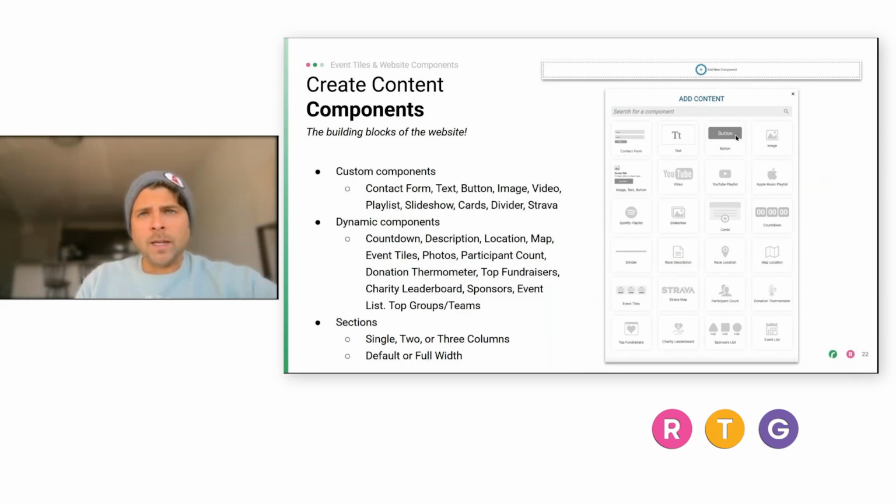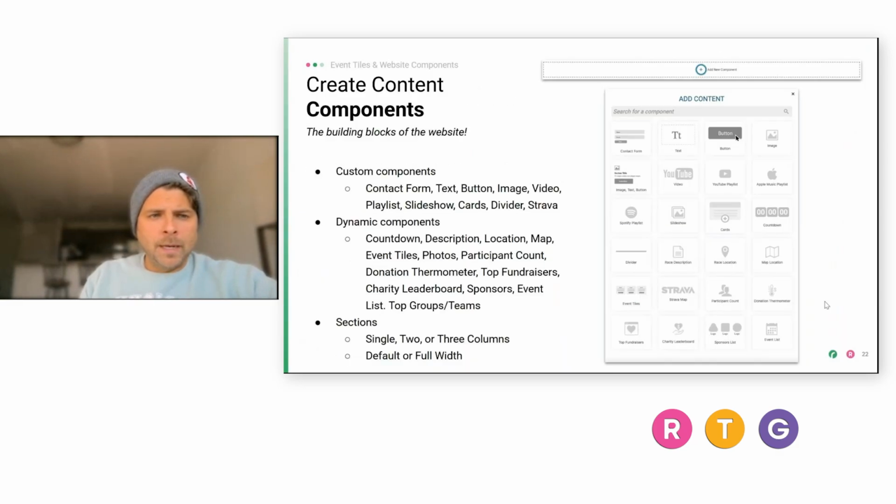For sections, as of now, we have not just single, not just double, but 3 columns recently added. So you can do 3 column components there, either default or full width. And again, this is something that you should play around with and make sure that it looks the way you want it to look. Again, this is your race's brand. So making sure that it is honoring that and delivering exactly what you're looking for is pretty important there. So, as always, test stuff out, make sure it looks good, not just on desktop as you're building it, but also on mobile.